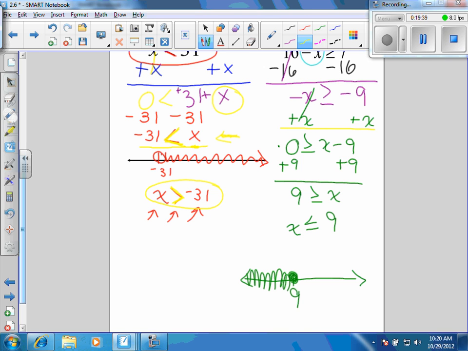Maybe there was a mistake that I didn't see, but these cancel, right? And so you have x take away 9. Yeah. Or you could write negative 9 plus x. That's okay. It's fine, but x take away 9 is a little easier for a lot of people, because then you have the variable first, and this is a takeaway, so you add 9. So now you add 9 to both sides, which makes these cancel, so you're left with just an x and a 9. But it's true, you could have written it as negative 9 plus x. I think that's harder for people, but it might not be for you. So you could do it that way.